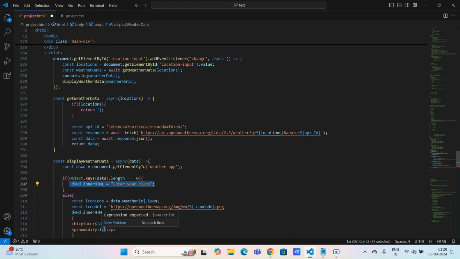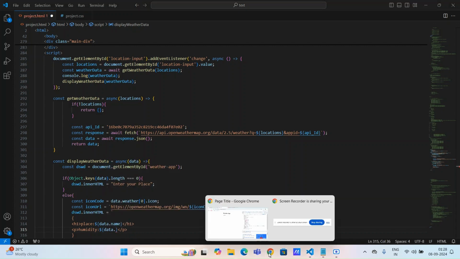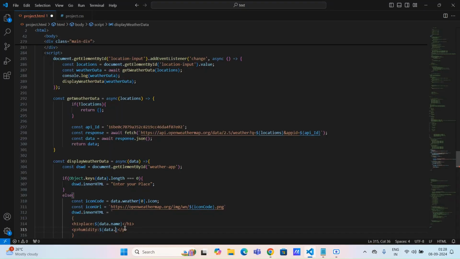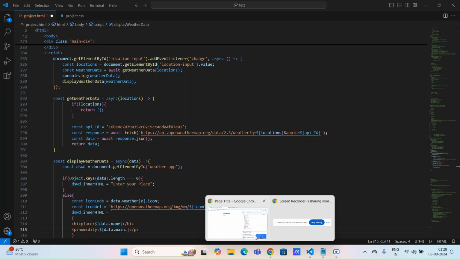Always remember when you're writing a variable in HTML, write dollar curly bracket and write your variable name. Data dot main dot humidity.